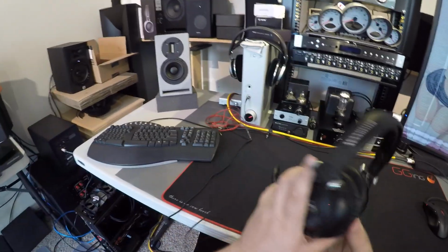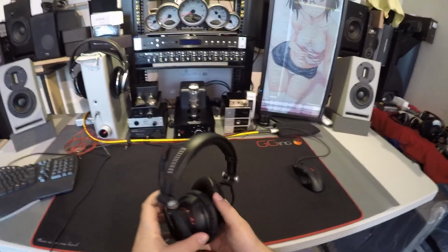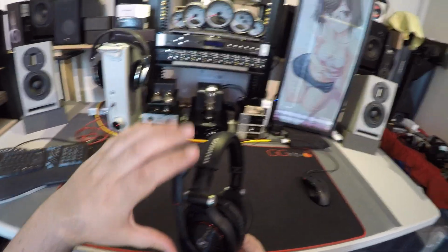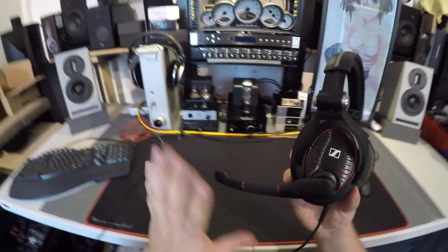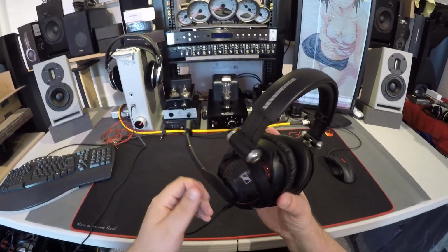I used the microphone on Ventrilo on that computer again for a while. It was decent. They were like, "Are you on a different mic?" Yeah, it doesn't sound bad. I won't call it out as being phenomenal, but it certainly works. And for the price you're paying for these, that's about as much as I can expect.